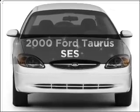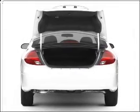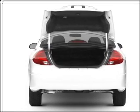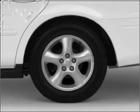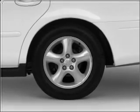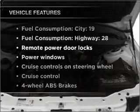Everything you need under one roof with this great vehicle. With a solid six-cylinder engine that responds smoothly to its automatic transmission, premium wheels give a more luxurious look. The anti-lock braking system will help deliver you safely to your destination. Plus enjoy these notable features that are included in this vehicle.